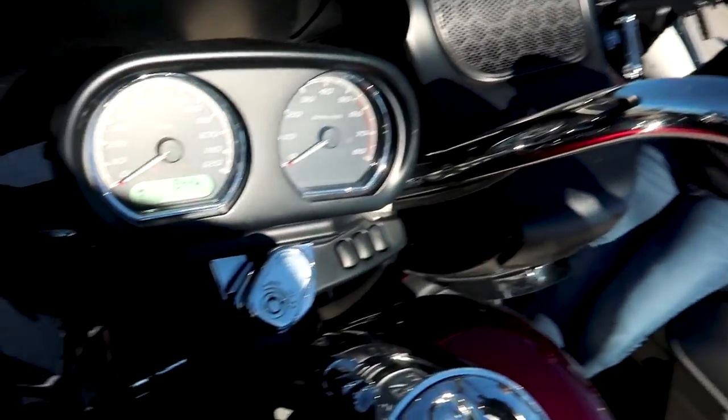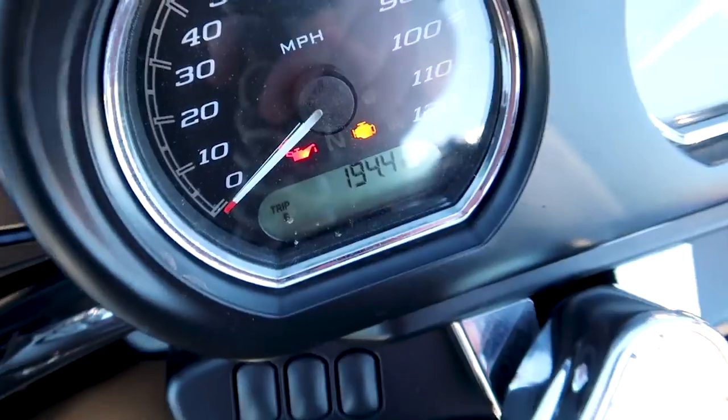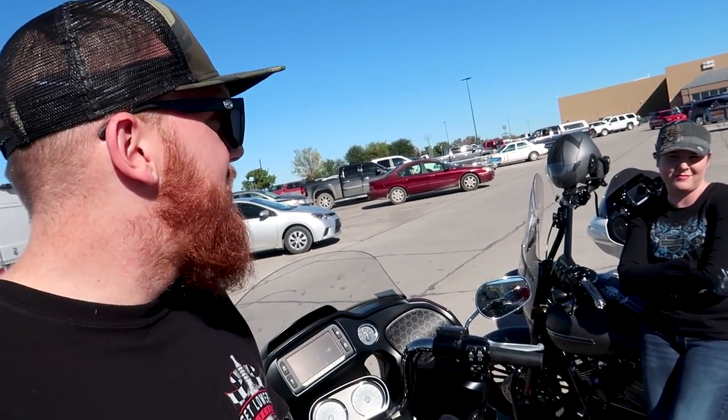We're not even halfway there, are we? I don't think so. Oh, I locked my bike. 20 miles left until Sanderson. That's not even halfway to Big Bend. No, we're barely past the halfway point. We're at 194 and we're going 360. So yeah, we're just past the halfway point. And what time is it? 3:40. So still making good time. We'll be there before sundown, which is the goal.